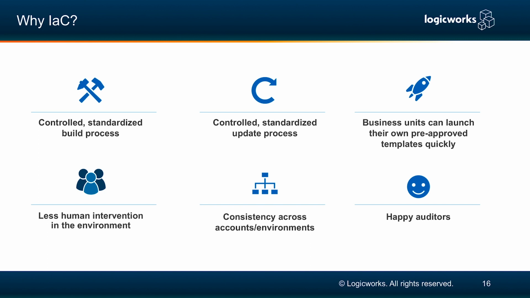There's less human intervention within the environment. This is an absolute big deal here, as we're able to limit the amount of human error that happens within the environment. Consistency across accounts and environments. Through version control, we're able to ensure that we have the final say in terms of what is actually being deployed, if that's how we decide to administer Service Catalog. And for anybody that's dealing with any sort of security issues or any sort of auditing, if there's a way that we're able to make the auditors' lives a little easier, in the end that means that our lives become easier as well. Anybody who's dealt with any sort of security compliance needs knows that this is definitely a big deal.